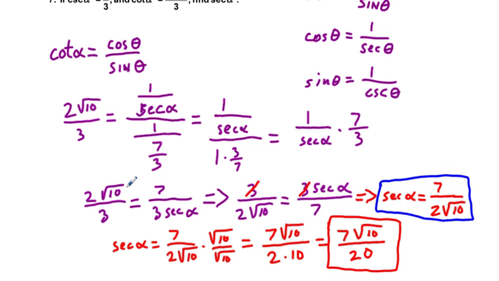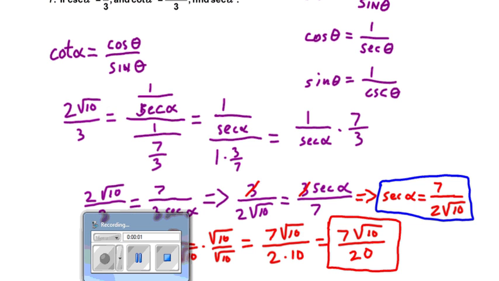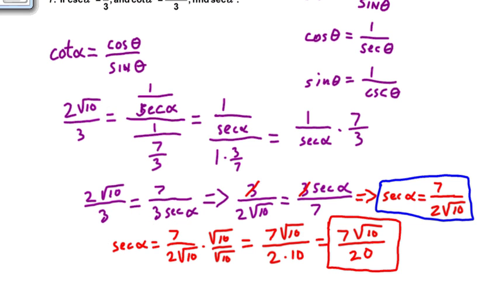So anyway, that's the set of odd numbered problems. Good luck. This last one, number 7, took some doing, took some manipulation to solve for our unknown ratio. But other than that, it's pretty straightforward using the reciprocal identities and the quotient identities, cotangent, tangent. Good luck. Thanks for viewing.